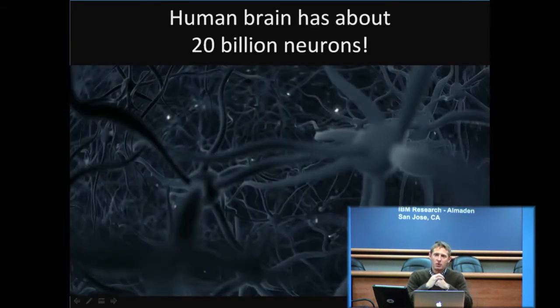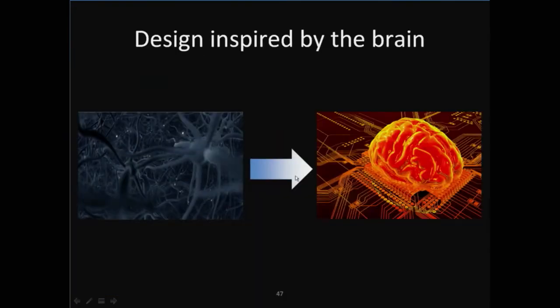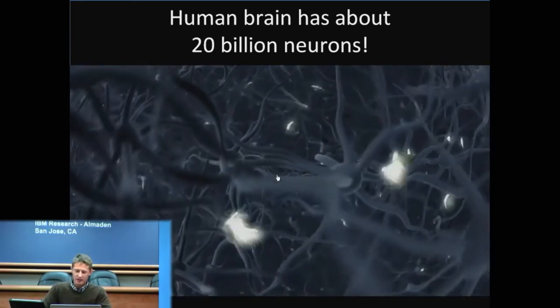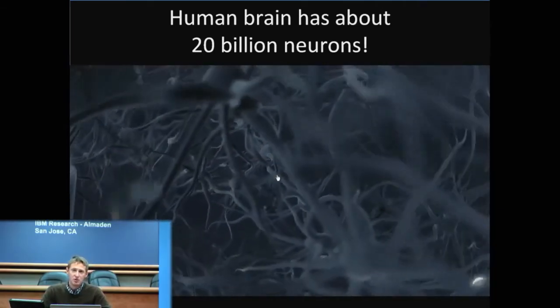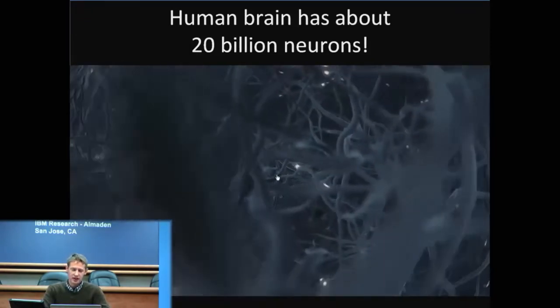What we've done basically with our work is to draw from neuroscience — scientists have done a lot of work determining what mathematical equations govern a neuron's message-sending and receiving behavior — and we've built digital circuitry that essentially does the same thing. That's this chip that you saw here. And what that lets us do is basically perform more brain-like tasks in a much more efficient way than traditional computers can achieve.